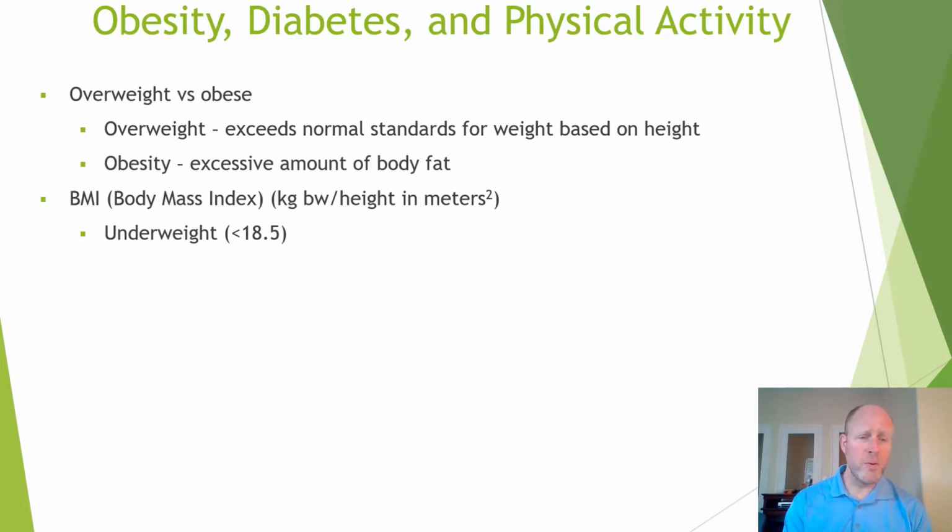Underweight. Someone under 18.5, that's a very low BMI. When you take someone's weight in kilograms and divide it by their height in meters squared, that's a very low number. And that's concerning from a standpoint of many health parameters, maybe pushing toward the potential for being anorexic or bulimic or having some sort of eating disorder potentially. Certainly not a good place to be.